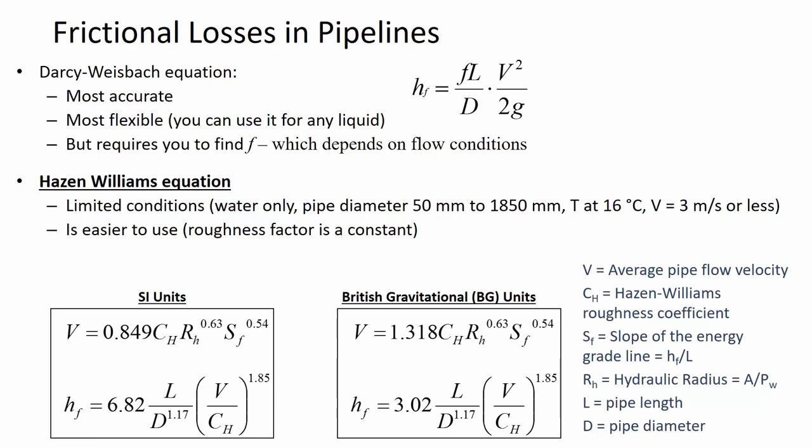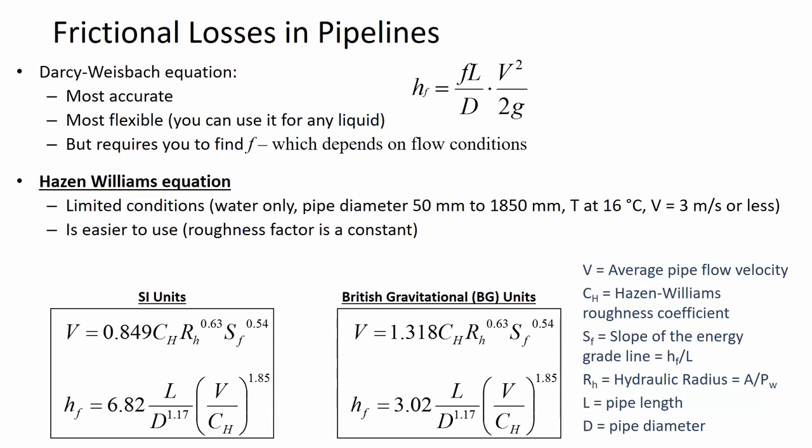So here are the different ways that it's written. The first one that we've already done solves for energy loss due to pipe friction in terms of the C value and a certain known velocity. Another way, if you rearrange this equation, is to find the velocity for a certain slope of the energy grade line, S sub F. The definition of S sub F is the head loss due to pipe friction divided by the pipe length. So the slope of the energy grade line is what you put into this S sub F function.